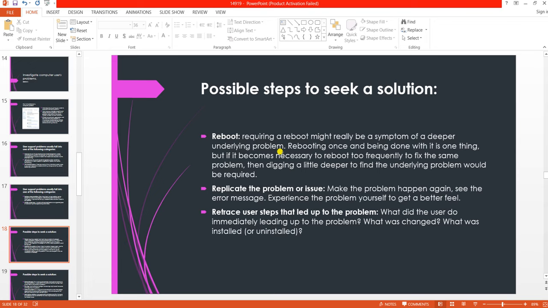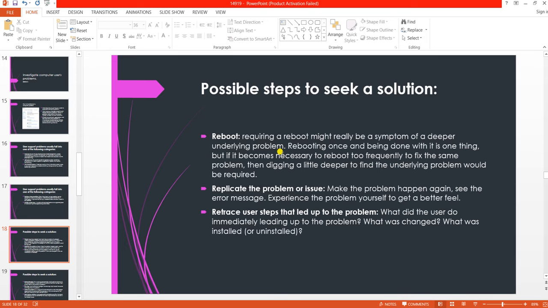But sometimes whenever there are issues, maybe your computer is slow, we would resort to rebooting, because maybe there are certain applications that are running concurrently. Maybe that's why the computer might be slow. So rebooting might assist in terms of making the system faster, since we are restarting it.